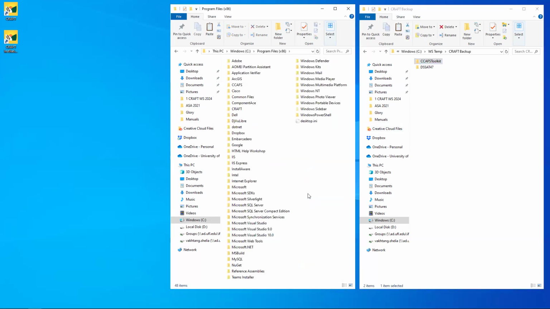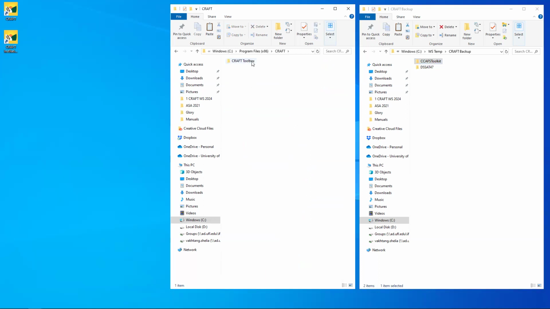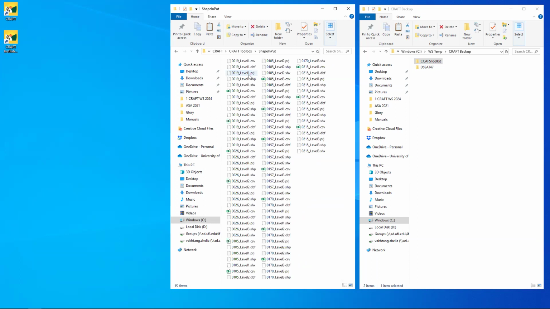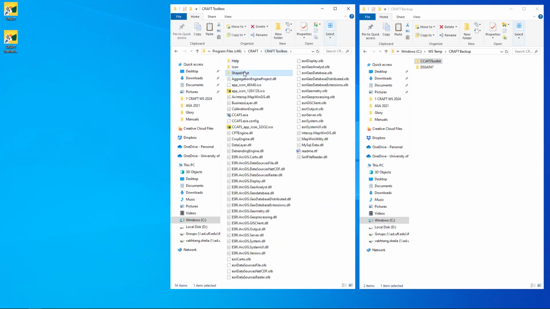Program Files x86. There is a CRAFT folder, CRAFT toolbox. And here is the shape input folder that will contain our newly created shape files. So it's better to have this copy as well.